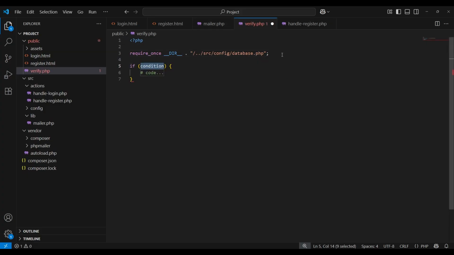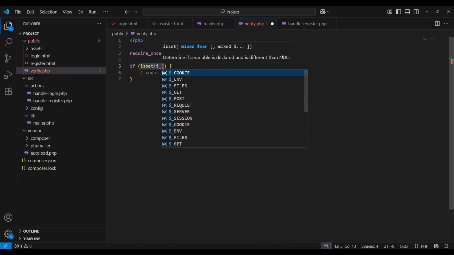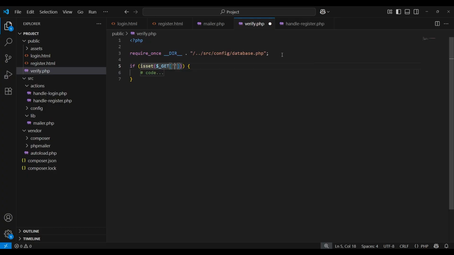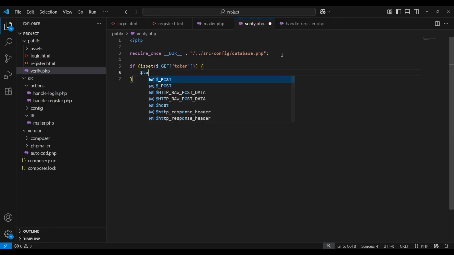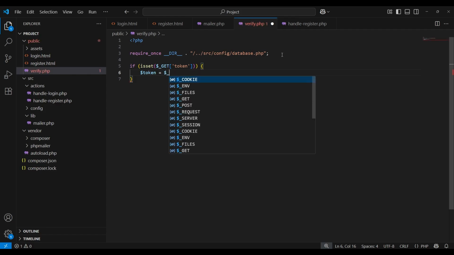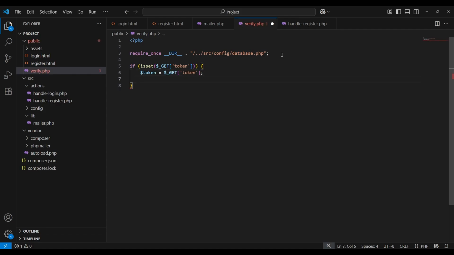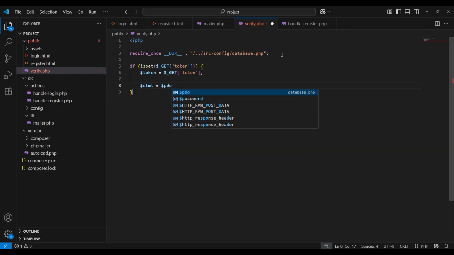Now let's create an if statement, isset global variable GET token. So if we have the token, it's gonna get the token from the global variable. Then we need a statement.